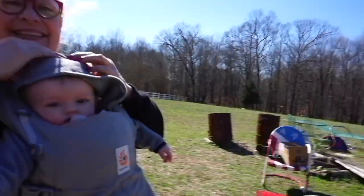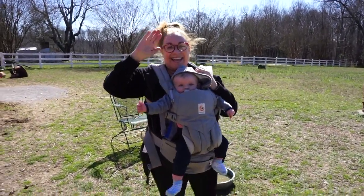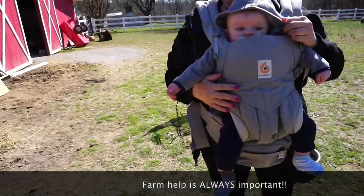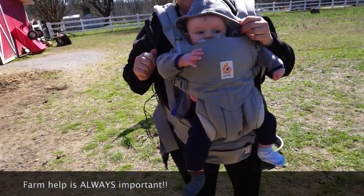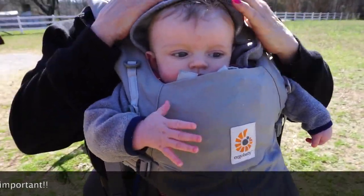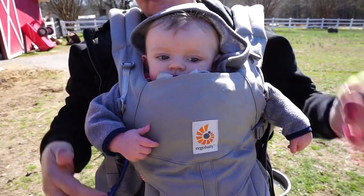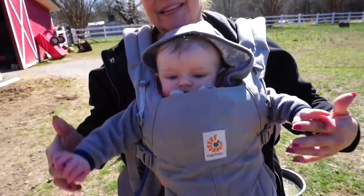We'll put either wood chips or hay for bedding. A lot of people wonder how we get stuff like this done with our baby — it's hard. Either we run out here while he's napping or plan for a day when someone can help. Right now my mom is out here with us at least once a week. This Ergo Baby carrier is the best thing ever — thank you Rebecca for the gift. He likes to be out here watching the chickens, petting the donkeys, and enjoying the warm weather.